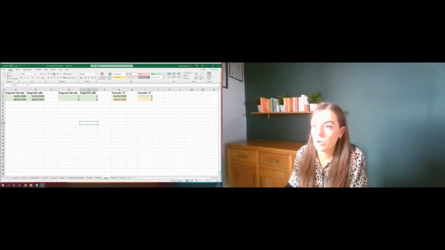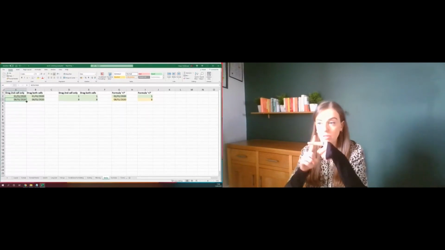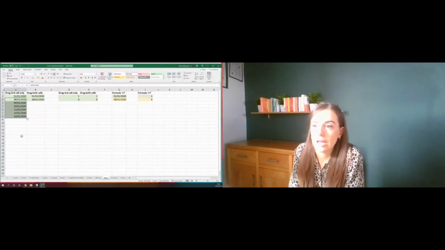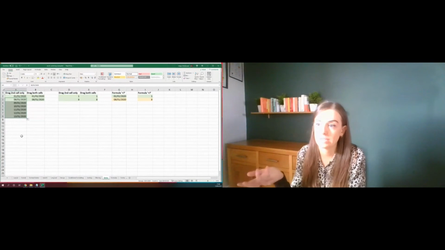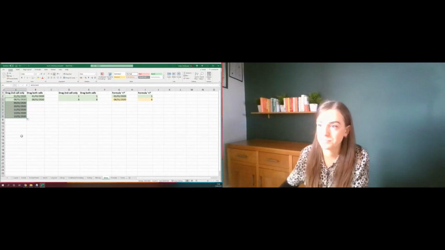So I want you to click on cell A3. And what you'll see here, the pattern is like 7 days later. So in cell A2, I've got the 1st of the 1st. And then in cell A3, I've got the 8th of the 1st, so 7 days later. And if I select cell A3 and I hover over the bottom right where the little plus appears, if I click it and drag it, what I get here is a pattern of 1 day later. So it's going from the 8th to the 9th, the 10th, etc. And this is probably not what we want, because we wanted that plus 7 day pattern.